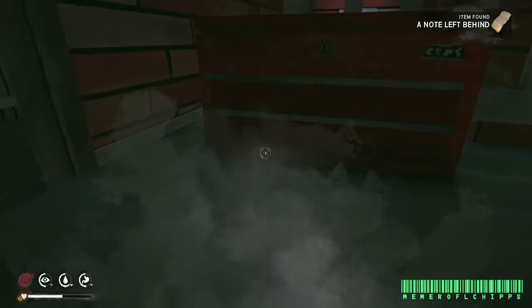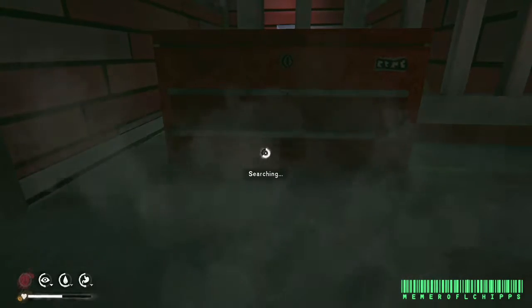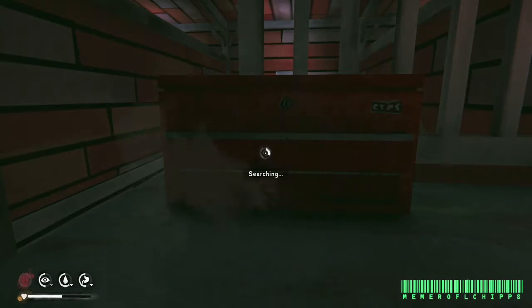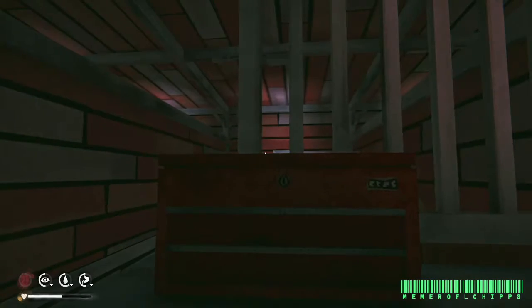And that teaches you how to grow plants. Take that for my well-being. Hatchet. And happily take a few of those. Nuts and stuff. Okay, so the charcoal is cool because that's what enables you to draw a map. Gloves.